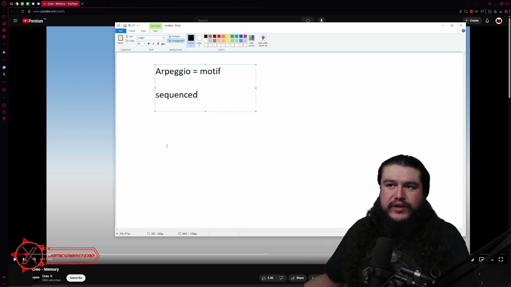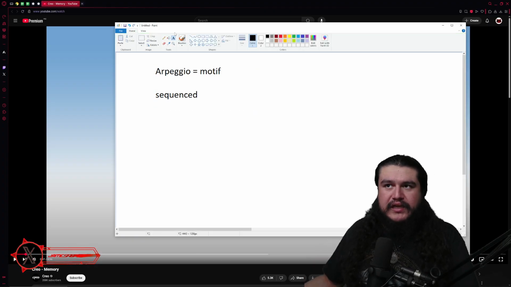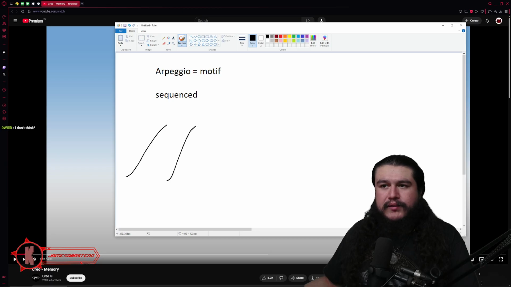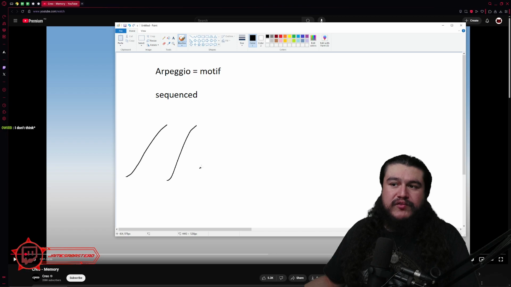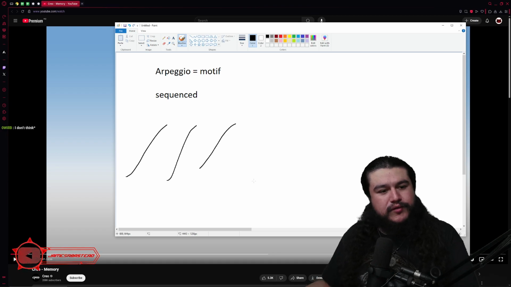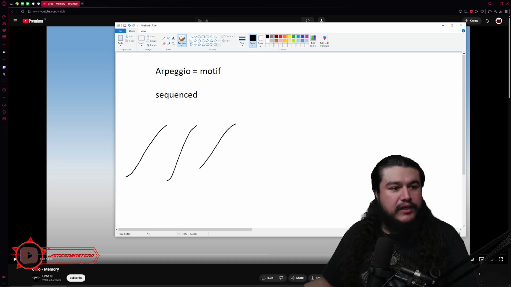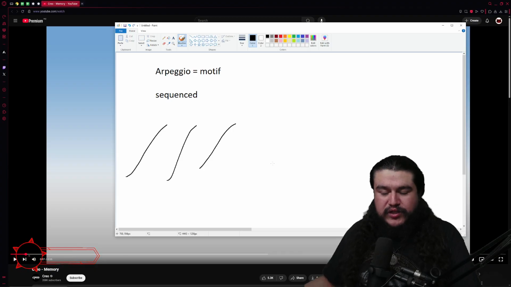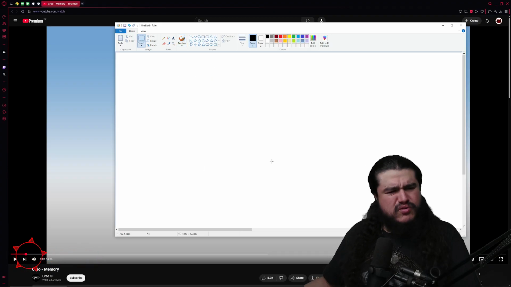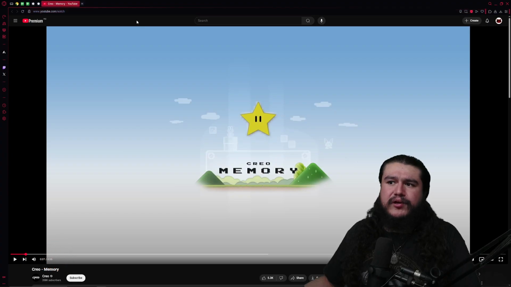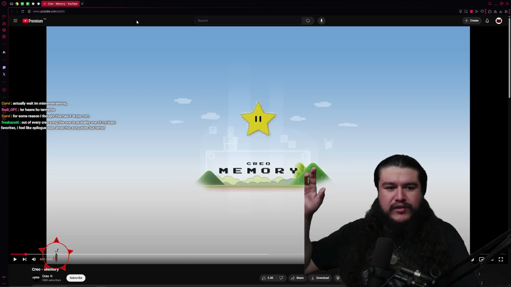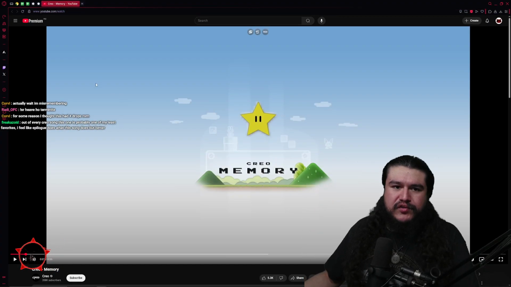Now, a sequence in a melody is when you take your motif. So in this example, we are doing a very simple upward going line, like this. And when you sequence it, you just do the same thing. You just start from a different point in this scale. And that's it. We have a very, very simple yet pretty chord going on with some background synths giving us a bit of extra. Let's see where this goes.